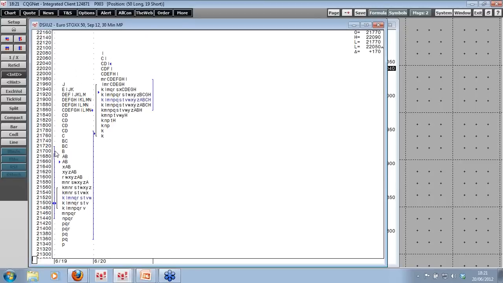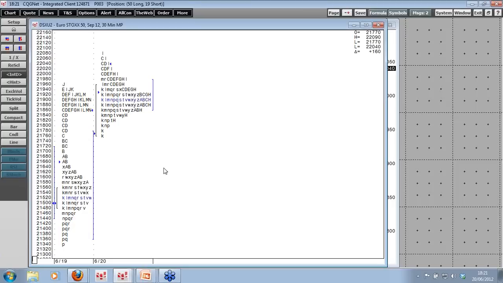So if we go to yesterday, we can see yesterday's profile does not look like today's profile. It's not a normal distribution. We had one distribution, and then we had these single prints, which represent buyers coming in and aggressively pushing this market higher, trying to find fair value, and eventually it found it in the high of the day. So the shape as the day was developing was giving us a clue to what the market was trying to do.